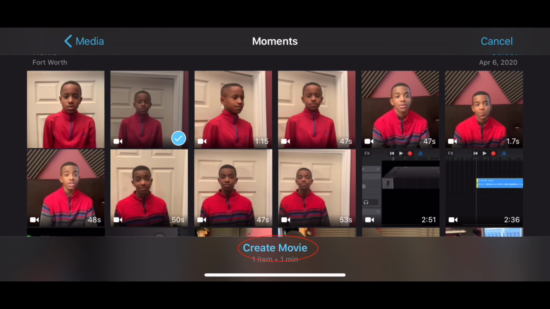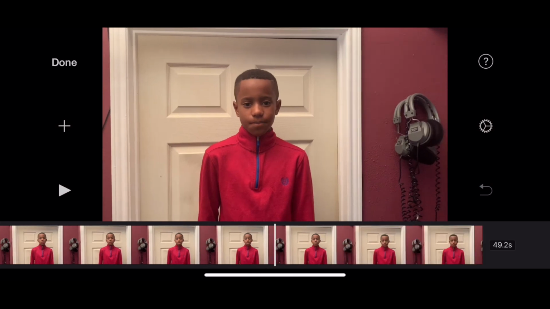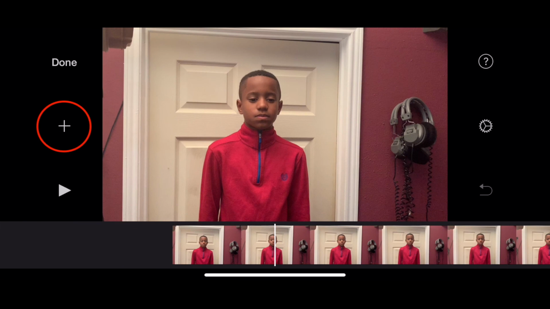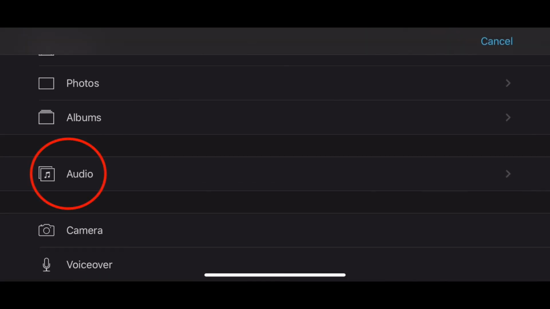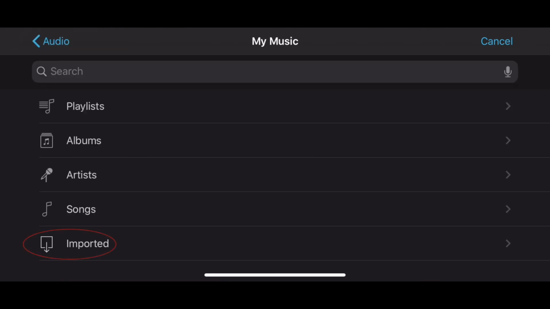And I'm gonna press create. And here it is. My first clip that I'm gonna edit. And now press the plus sign on the left, press audio, my music, and press import.